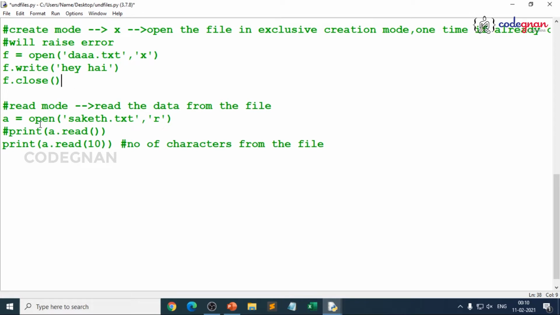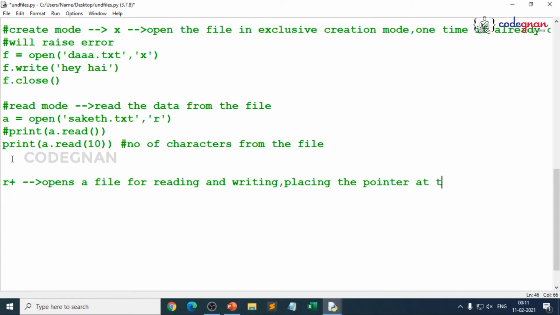Now let's try to understand how these plus modes will help you. When you go for R plus, it opens a file for both reading and writing, placing the pointer at the beginning of the file.